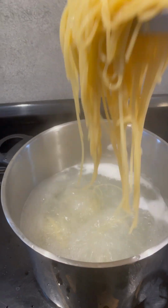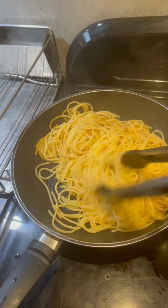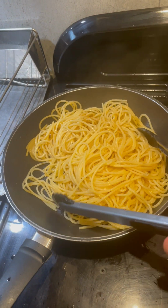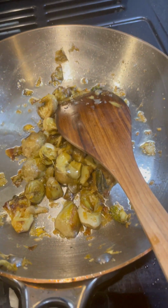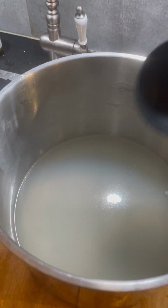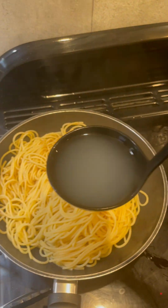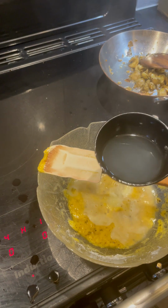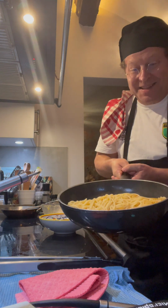Okay, pasta looks ready. It's al dente. I'm gonna add it to the pan, mix it up with the grease, the pepper of the guanciale. Once this is done, we're gonna add the egg yolk. It's not too hot, so it doesn't turn into scrambled eggs. We're gonna add the special carciofi. We're gonna add the special guanciale, and we're gonna add more pecorino romano when we're ready. Remember, don't forget to leave some of this incredible magic potion of pasta water for the pasta and for even the egg yolk. This is what makes it nice and creamy. It gives it that thick texture. So now we've got our pasta in the pot.